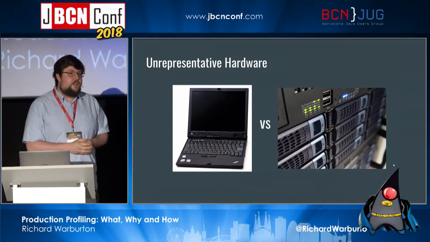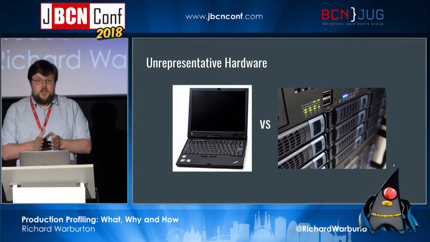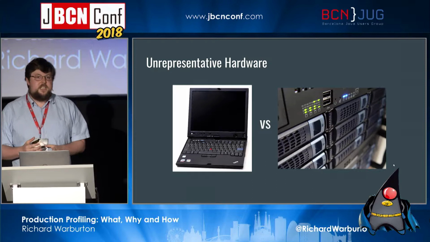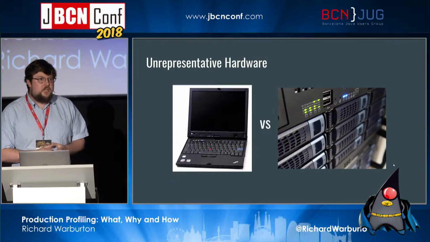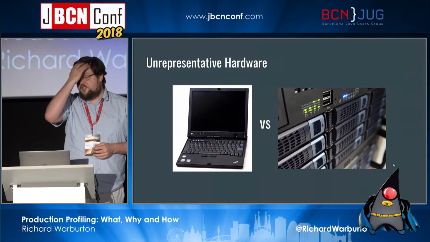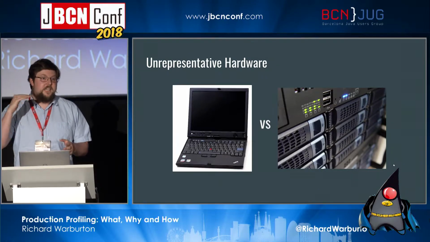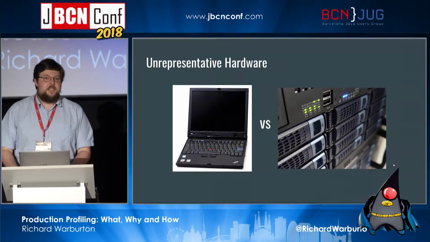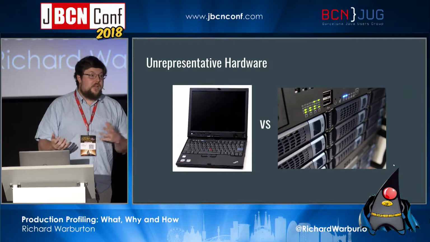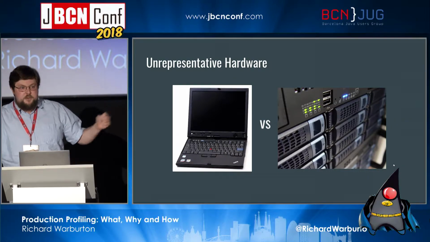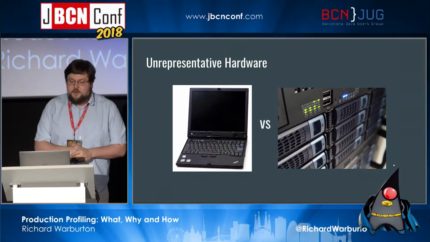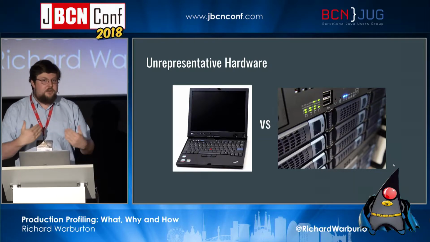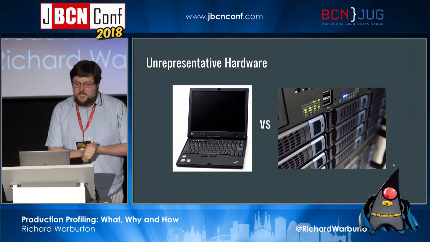Now, it can be unrepresentative in a number of different ways. You can often get CPUs which have more or fewer cores than your production system. You can also get CPUs that scale things very, very differently. So a lot of production-level Xeon servers, for example, have CPU power management facilities that keep them ticking along at their optimal clock speed very consistently, whereas things like laptops will vary their clock speed depending upon the heat output. They'll have this nice speed boost stuff going on. Speed boost sounds great. It means you can burst for a little bit and get some nice performance, but then your laptop will kind of slow down. You can get very, very erratic benchmarking results as a result of this.